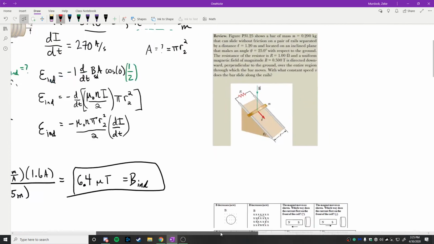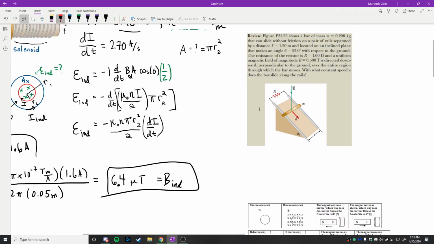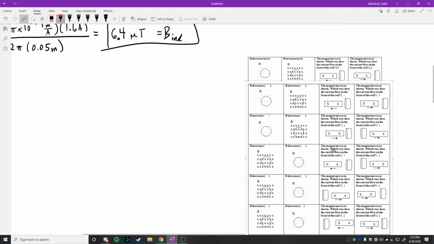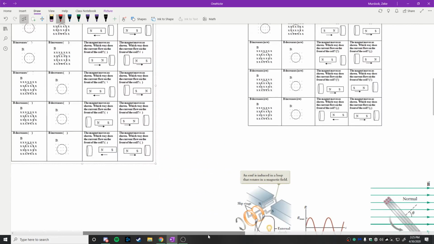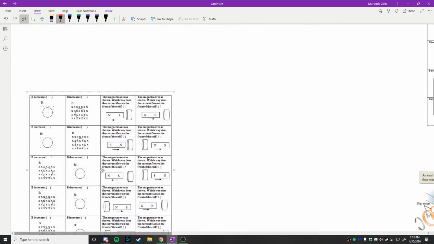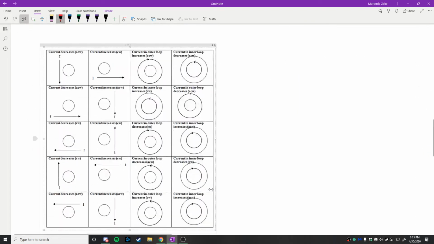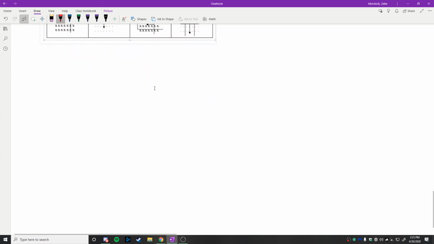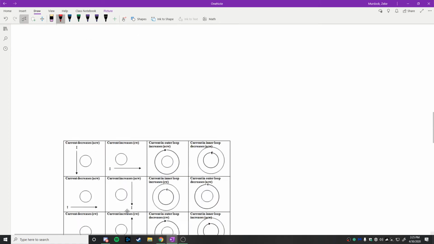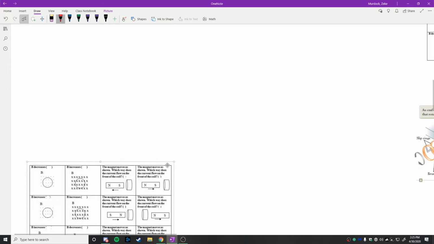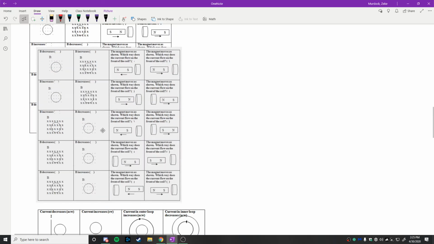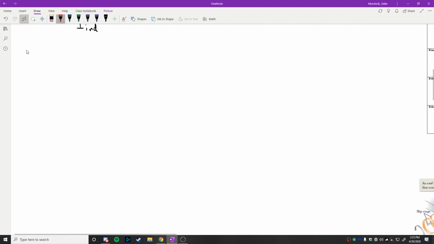Okay, I have another problem to do, which again is very similar to one of your guys' homework problems. But I'd like to instead just do something a little different that's not so math oriented in order to mix things up here. I want to talk about Lenz's law. Just make a little bit of room here so I can have a little bit of theory stuff. So this is something I've already mentioned to you, but I have a bunch of examples of it here that I'd like to have you guys look at to gain an understanding for what's happening with this. So let's talk about Lenz's law.